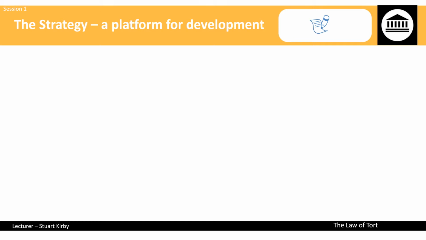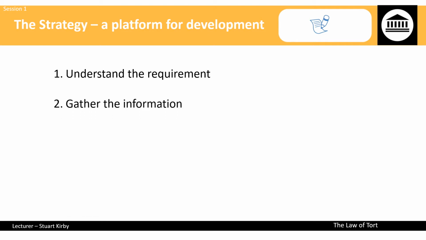It's particularly important because I want to draw everyone's attention to the outcome of the law of contracts in terms of a particular issue that came up for pretty much everyone so far. But first of all, let's make sure we understand the strategy, and number one of that strategy is to understand the requirement, and this is very relevant to the law of contract, and I'll point out in a moment. Gather the information, obviously very important, we must all know about this now, and then to understand, connect and consolidate.